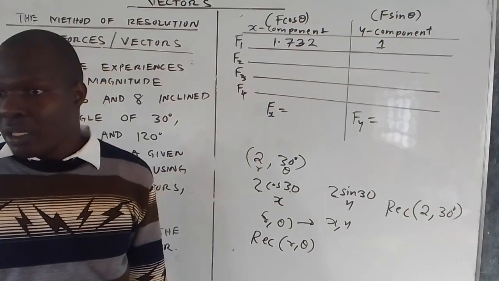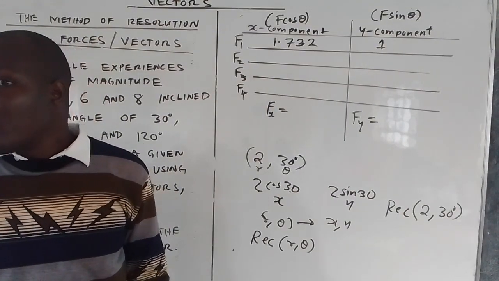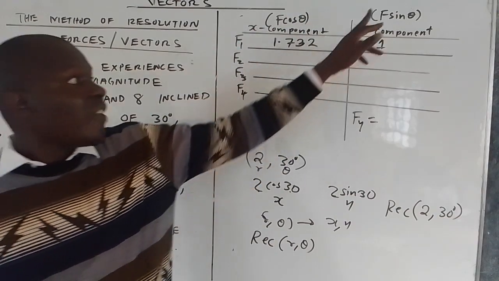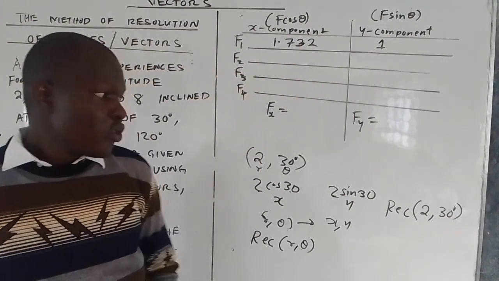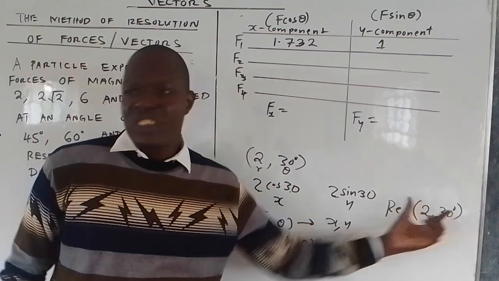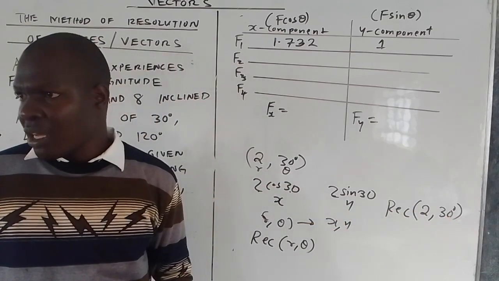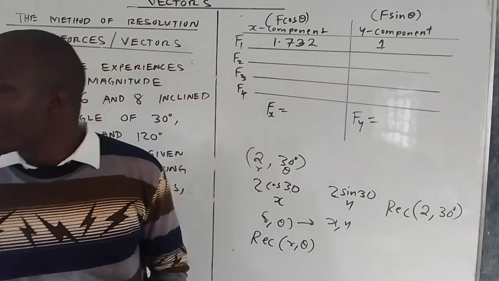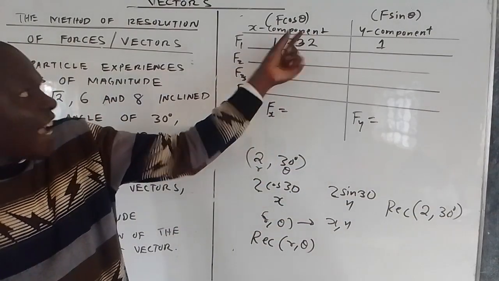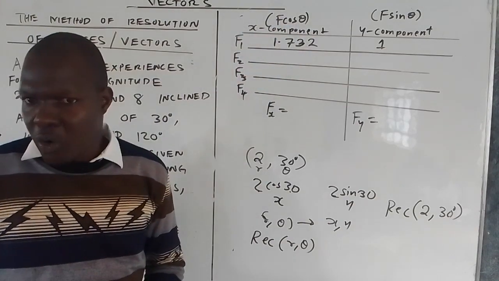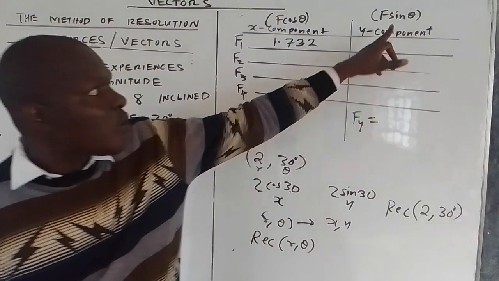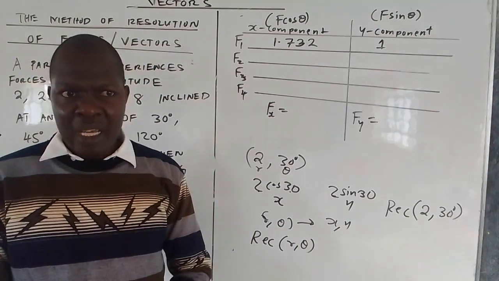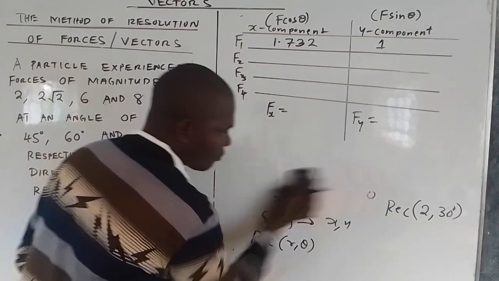Are we together? Good. But in real sense, you've written the formula, meaning the X component is F cos theta, the Y component is F sin theta. So I don't expect this kind of thing in your working. Are we together? I don't expect you noting anywhere this is the rectangular form of r theta. That is not the procedure. The procedure of getting an x component is the force times the cosine of the angle, isn't it? The procedure of getting y component is the force times the sine of the angle. Are we together? That is the procedure.